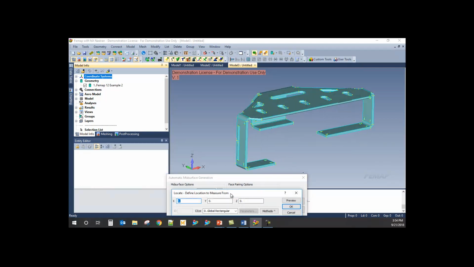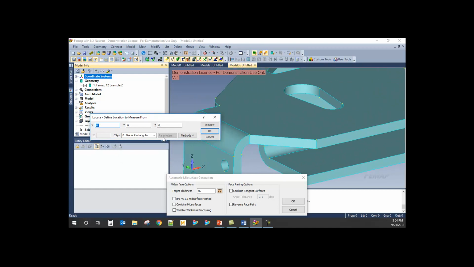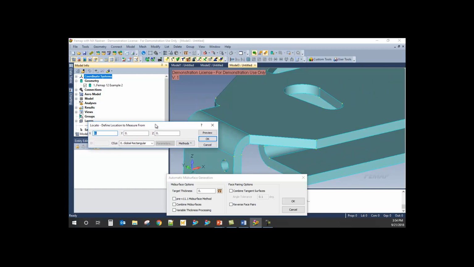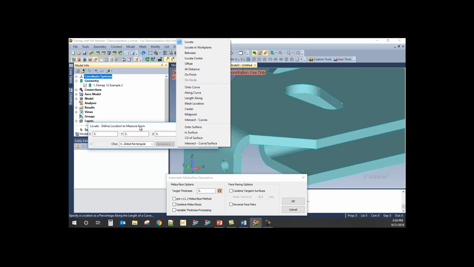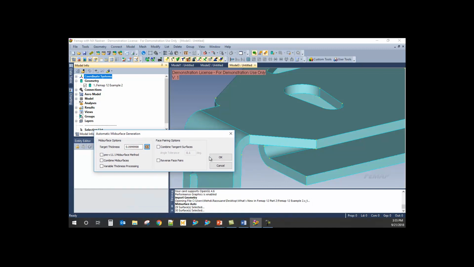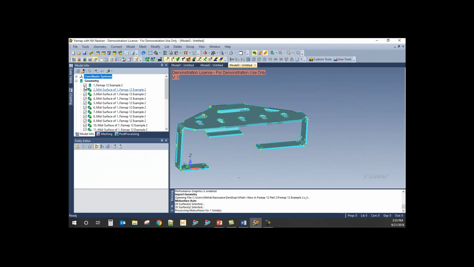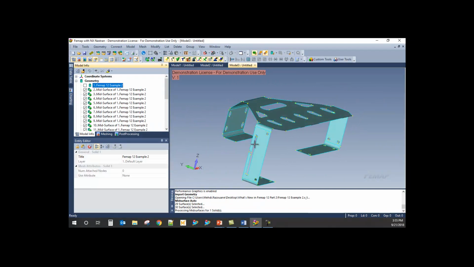And then I can always use a ruler to choose the default geometry thickness. I know it's 0.1, but just for the purposes of showing you guys, I can always go to the ruler, do between points, measure from this one, press OK, to this one, press OK. You'll notice that it's 0.1. Then I can press OK. Notice that it automatically makes the mid surfaces as shown.